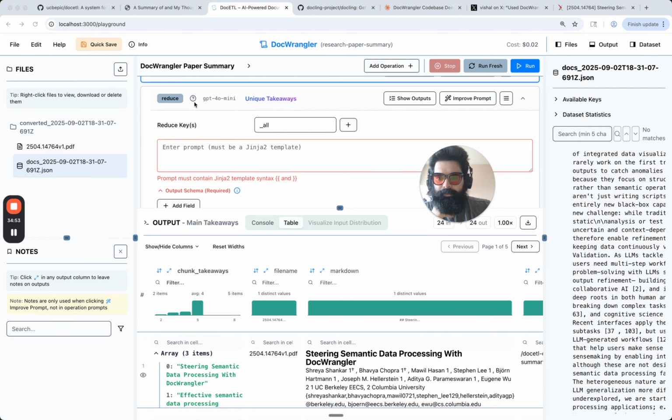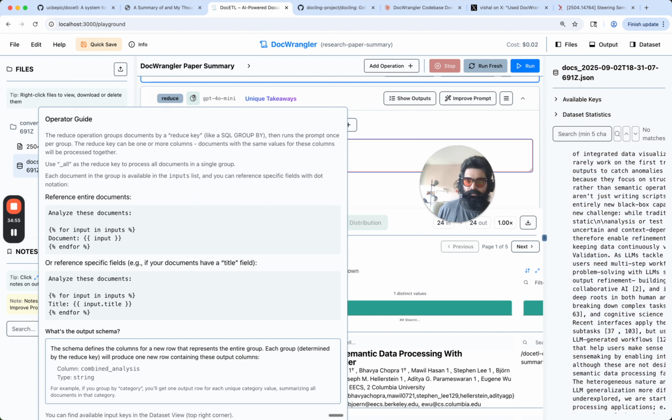So let's take a look at this. The reduce operation groups documents by a reduce key, like a SQL group by. Yeah, that makes sense. Then runs the prompt once per group. The reduce key can be one or more columns. Documents with the same values for these columns will be processed together. Use _all as the reduce key to process all documents in a single group. That's good. That's what I want. Each document of the group is available in the inputs list, and you can reference specific fields with dot notation.